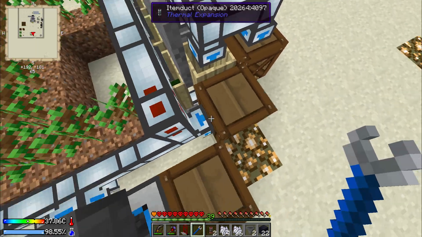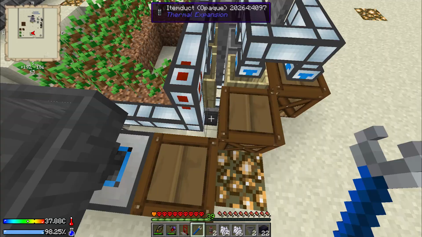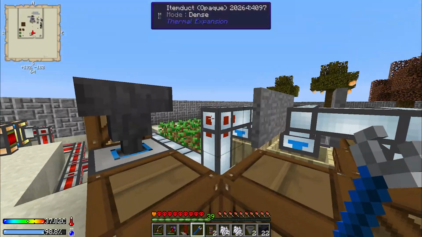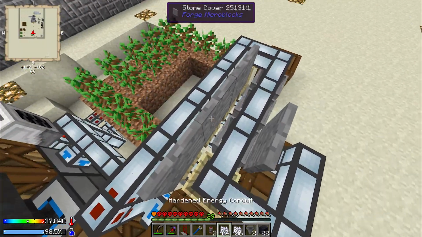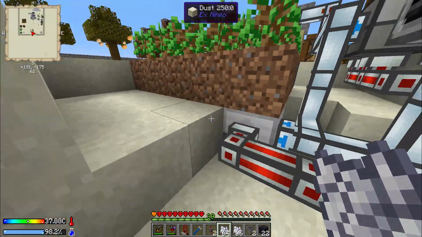Oh, you know why? Because that wasn't connected. That was a mistake on my part. I must have misclicked at some point. Anyway, it will attempt to fill everything before the dense pipe before it considers anything after the dense pipe. Which, you know, that's exactly what we want it to do at the moment.